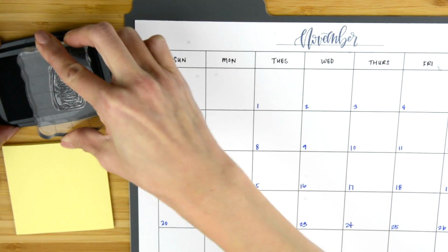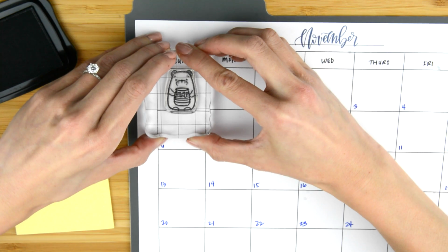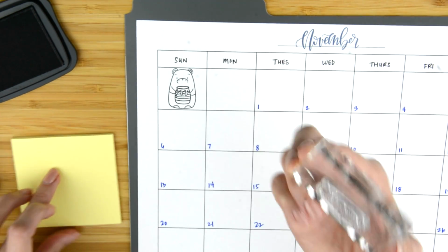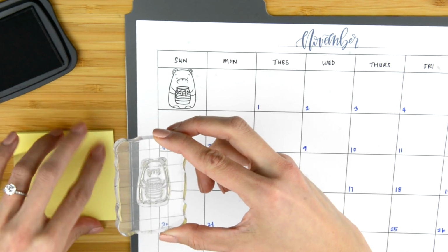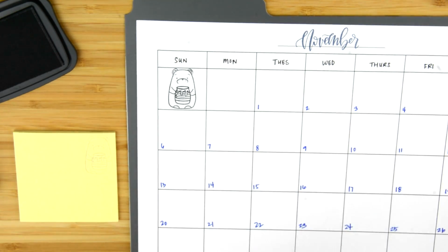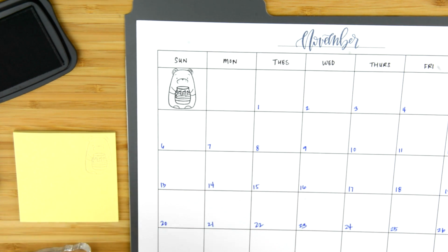Make sure it's evenly distributed, and then you stamp your little kawaii bear. He is so cute with this little jar of honey. So you push all the way down and then you lift, and then what I'm going to do with this remaining ink is just stamp it onto the sticky side of the Post-it. So the sticky part is right here. I'll just stamp there, and even if it's a faded image, that's completely fine. And I'll just wipe it off on my little baby wipe, put this one back, and since I am stamping the images, I'm probably just going to do the other ones as well.